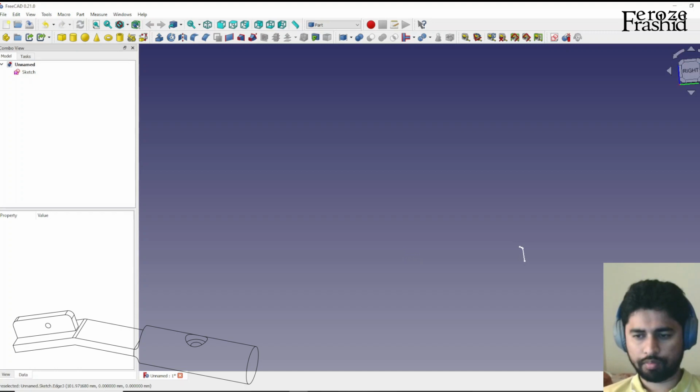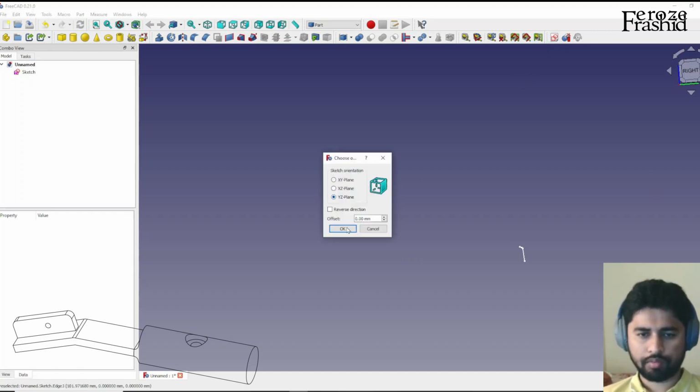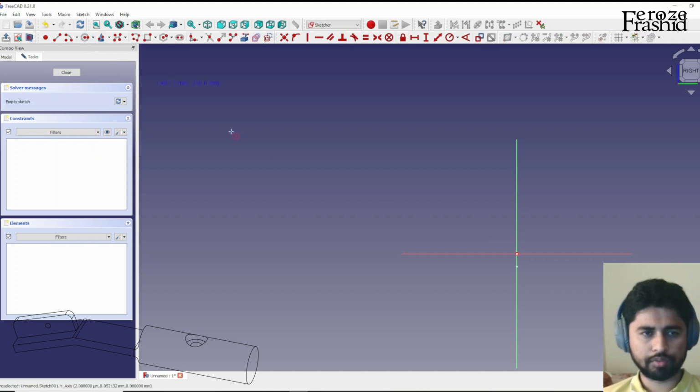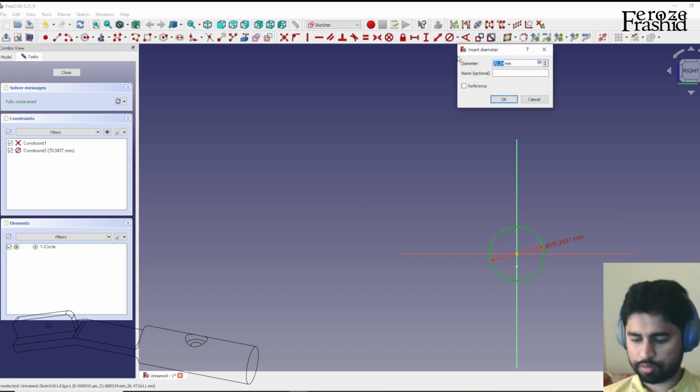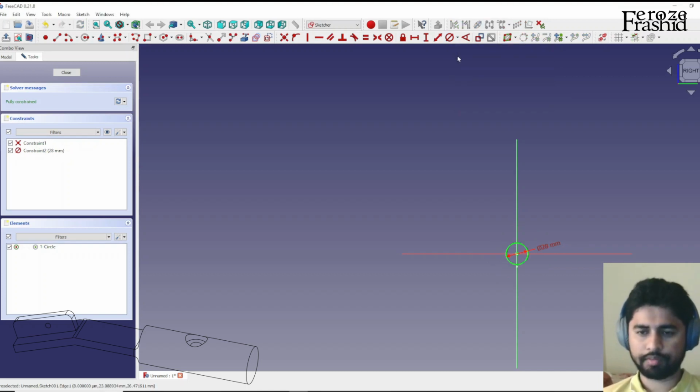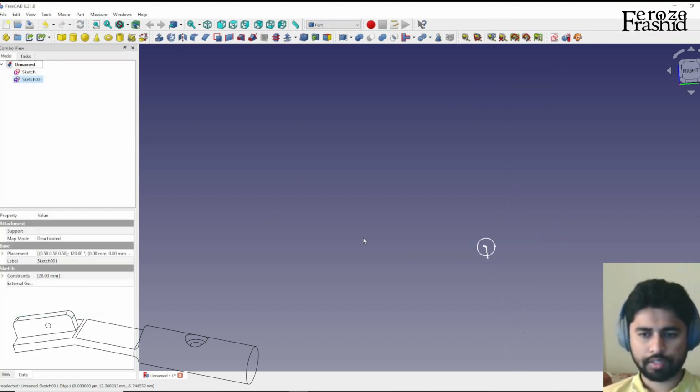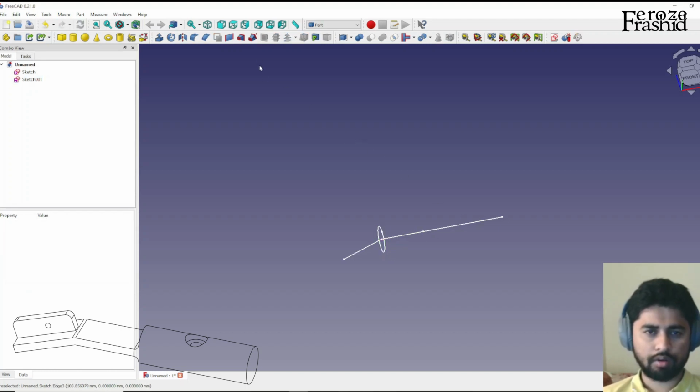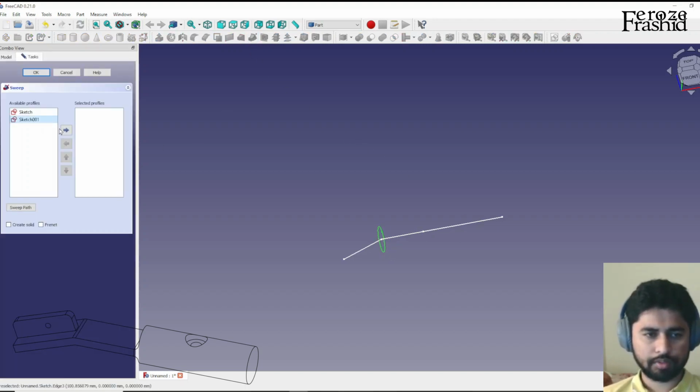Now what I want to do is draw another sketch on the YZ plane. 28 diameter. Alright, now I want to make a loft. I want to use this, and I want to use the sweep path as this line.